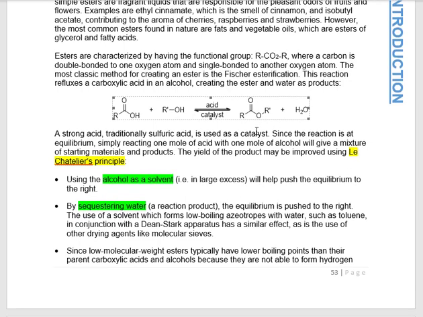So it's going to be up in the vapor phase. All right, and then it will eventually get condensed back down, but in essence, what that's doing is kind of tricking the solution into thinking that there isn't any product or any ester product there, and so it's going to keep making it.